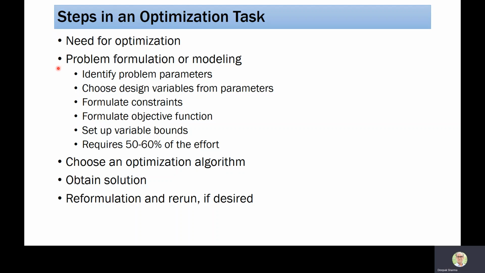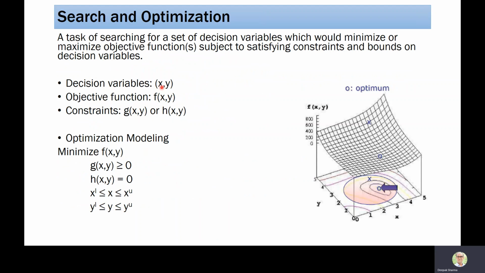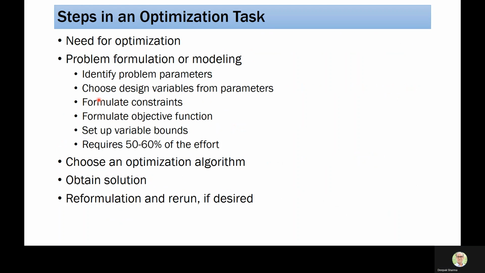Thereafter, if suppose the problem is new, then in that case, we have to first make a problem formulation or the modeling. In this case, we are going to first identify the parameters. So all the parameters related to the problem, we are going to identify. Among all the parameters, there are parameters which can be sensitive to the problem, can become decision variables. So you remember, decision variables means the X and Y, these are the decision variables, and other parameters will become the constant parameters.